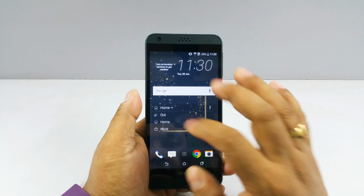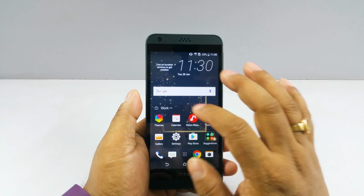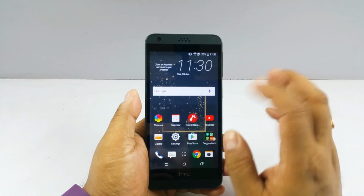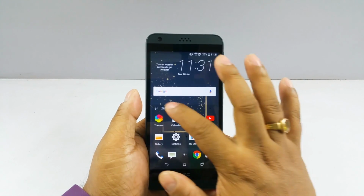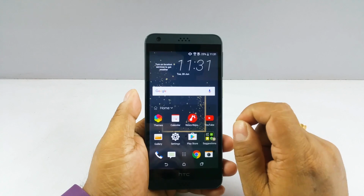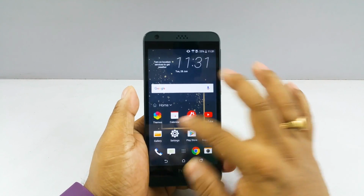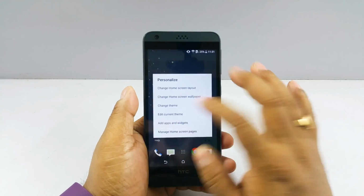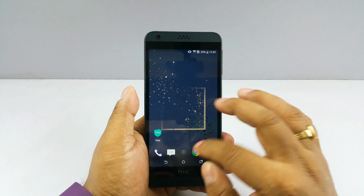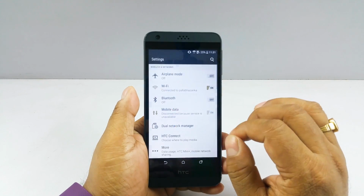I also like this one, home, work and out, and they'll give you the apps that you would possibly use while you're outside or you're at home. And you can also have your Wi-Fi set to home or work, so that whenever it's connected to that Wi-Fi, it automatically shows that part. Long press here to add various widgets and change themes and wallpapers and those kind of stuff.